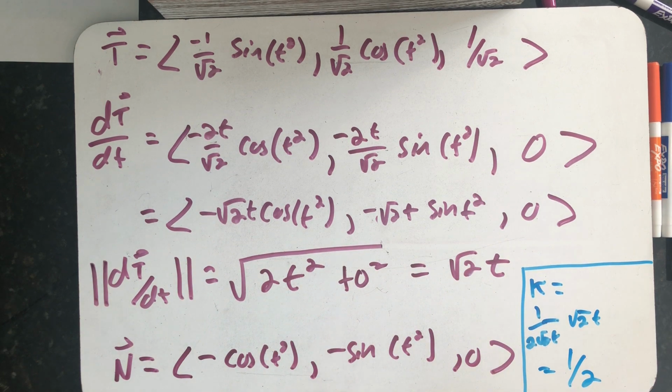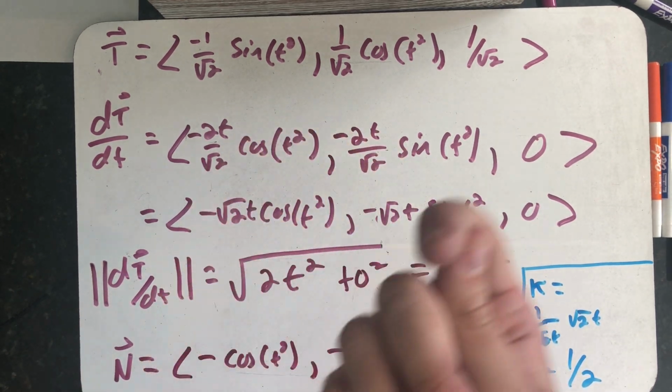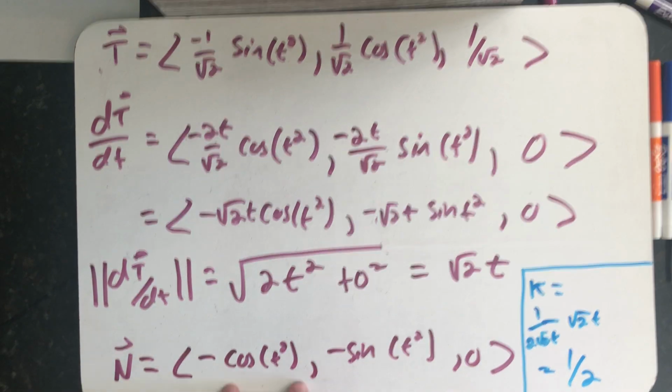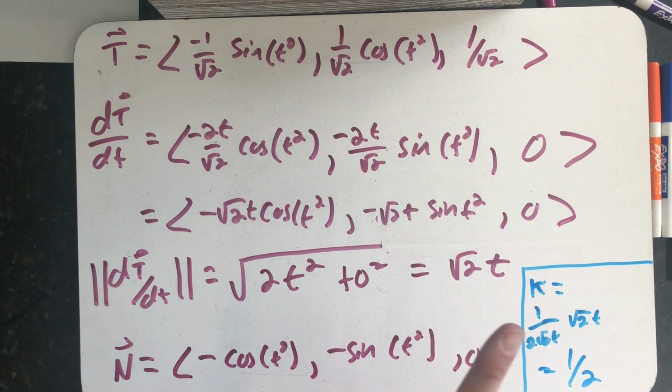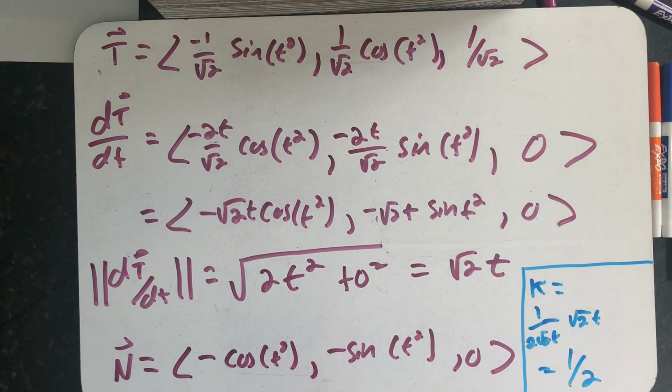Curvature does not have to be a constant. In this function, apparently the curvature everywhere we look looks the same. It's always 1/2. If you graph this position function, we have a helix. And if you think about the way a helix turns, it's always turning the same way. Big T points in the direction of motion, big N points inwards to the turn. The curvature describes how fast I'm turning at every moment in time.